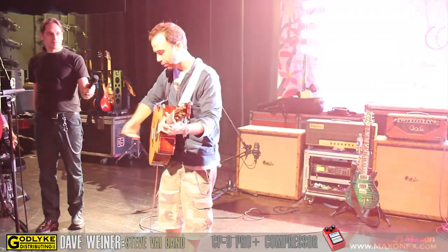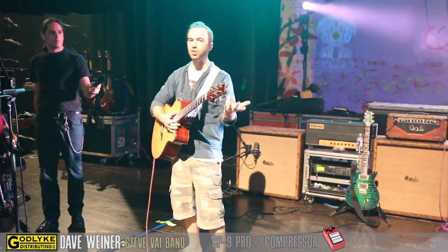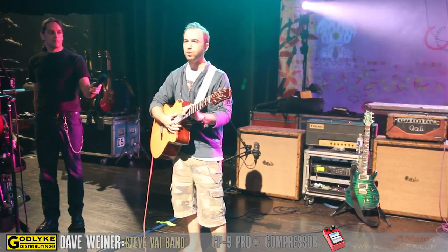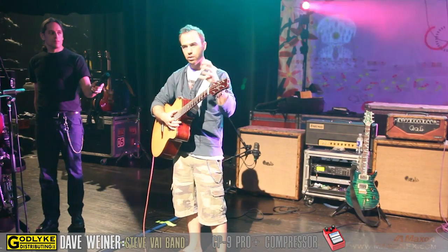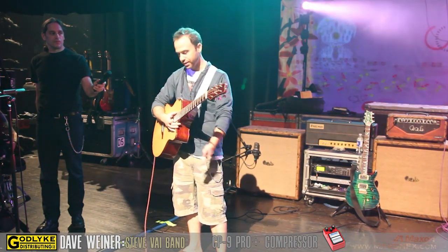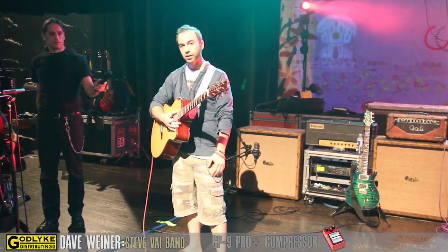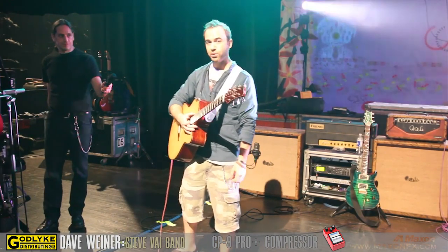So, great compressor. And I also use these compressors over clean channels on electric guitar. Anything I do clean always has a compressor on it. Just my personal taste. I like that bit of squishiness on top of a clean channel. And the CP9 Pro Plus has been one of my favorite compressors for quite a while now. So that's the Maxon stuff that I'm using today.